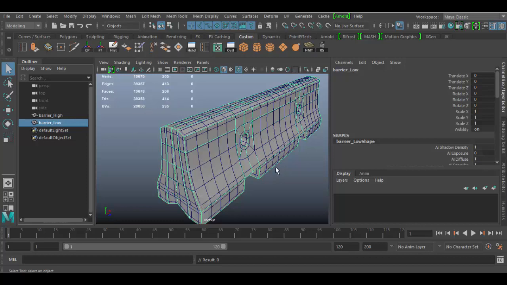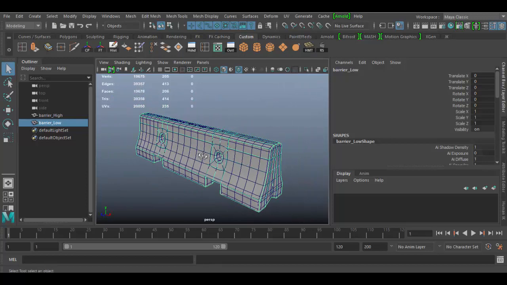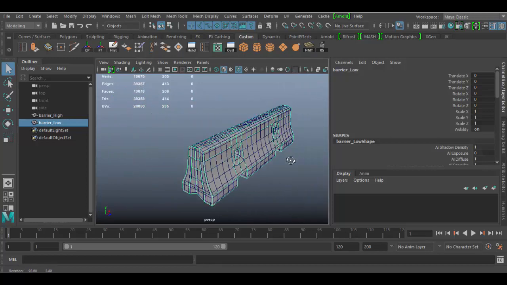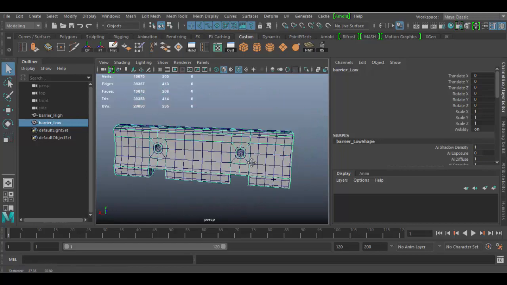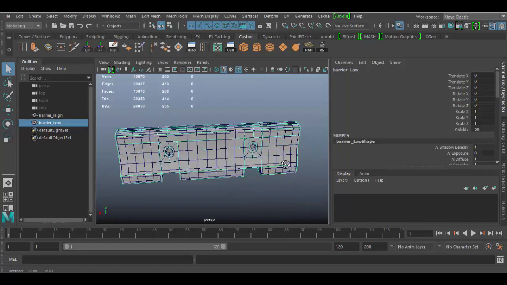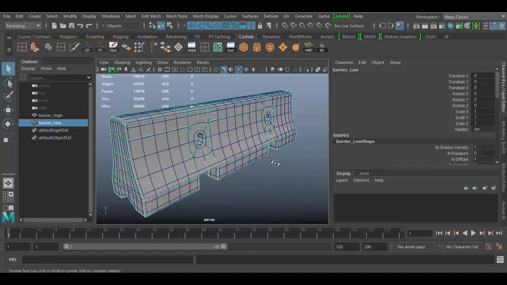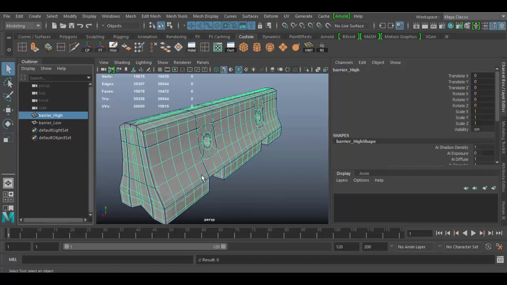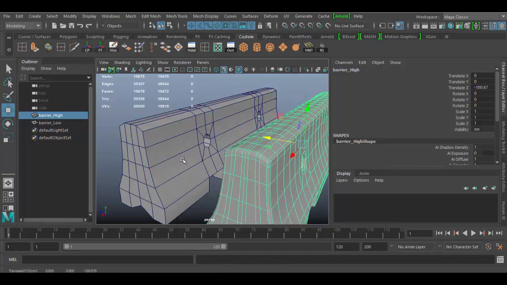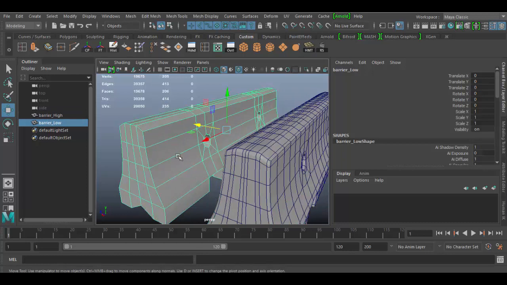So basically now you could unwrap these and then bake in the normal maps and literally apply the textures from one to the other. So it'd be pretty cool to do that. So this is next tutorial, we'll go through the process of unwrapping. But basically at this point, if I move this out here, you'll see we have the high poly and the low poly, and they both look good.